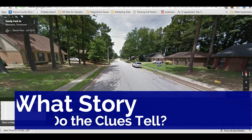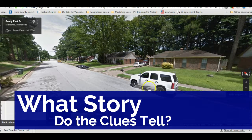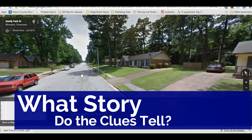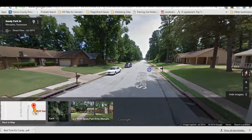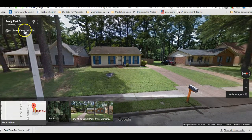This is the neighborhood. Solid little neighborhood. I take a look at things like the type of cars. This looks like a newer Tahoe, potentially even a police vehicle if you take a look at that right there. New Lexus, new Ford, Toyota, two cars in the garage. This community is a solid little place. I like it. I'm probably going to make an offer on this one. Anyway, this just gives you an idea. This is a quick glance at the street view that was taken two years plus two summers ago.